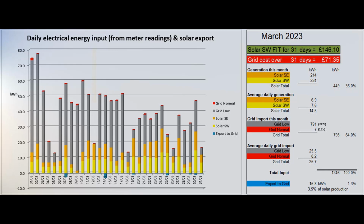Our first grid-free day of the year came on the 12th. Being grid-free at this time of year requires three things to happen simultaneously. Firstly, the storage heaters in the annex must be switched off, so it'll be on a weekend when the tenant is away. Secondly, plenty of sun is forecast for the following day, so the Powerwall can be allowed to run down to a low state of charge overnight, in the knowledge that solar will refill the battery the next day, as well as providing all the house's needs. And thirdly, the car doesn't need charging.